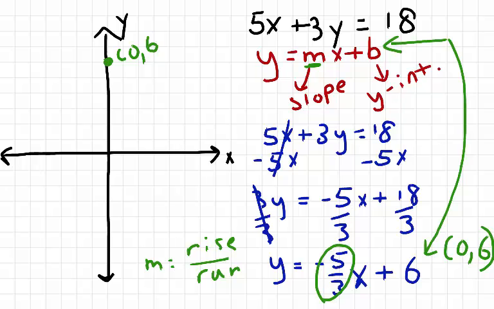Now because we have a negative slope, negative 5 thirds, although the definition of slope is m equals rise over run, the negative 5 tells us that we need to move down 5 units. The run tells us that we need to move 3 units. So I'll be moving 5 units down and 3 to the right.